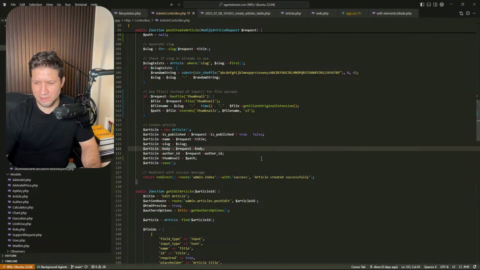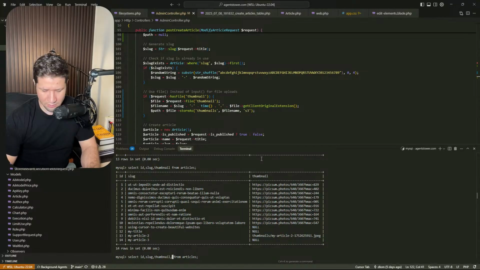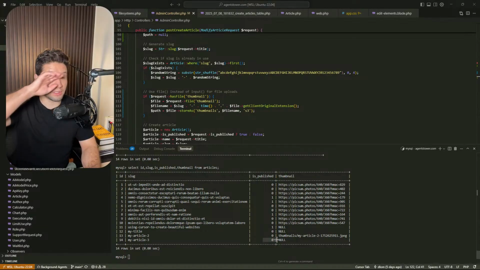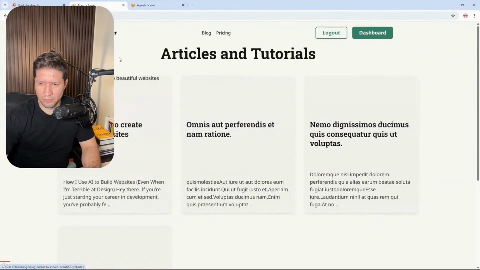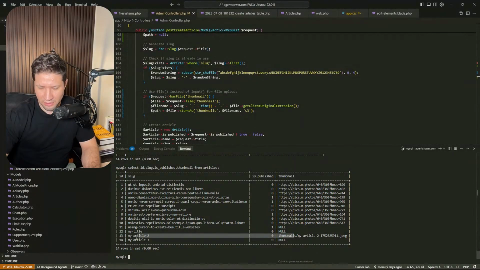Okay, so if I select is published in here, you can see that these articles are not published. So if I go to my blog, we are not going to see that article in here. So for example, the article that has a thumbnail is the article with ID 13, and it's the one called my article 2.